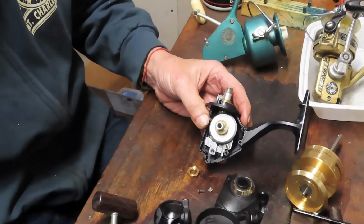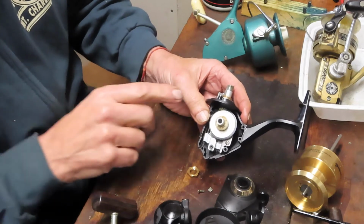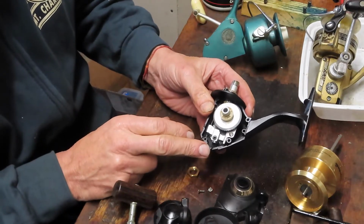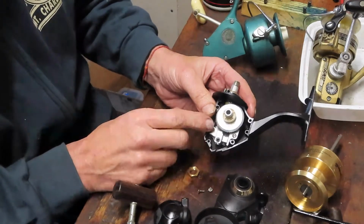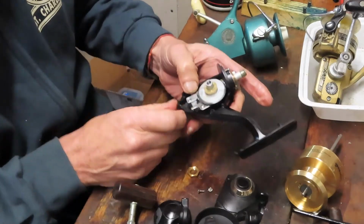So in a nutshell, spinning reels are very simple. They look a lot different, and they have a lot of different characteristics behind them, but at the end of the day, whether it's this type of reel or a reel that uses a rear drag system to put the tension on the axle shaft to hold it, either way, the mechanics inside of it are very much the same, and the failure points are very similar. So I hope that that's been informative.